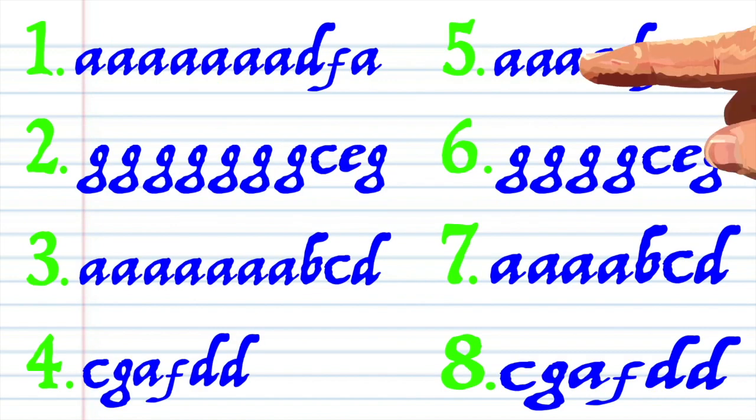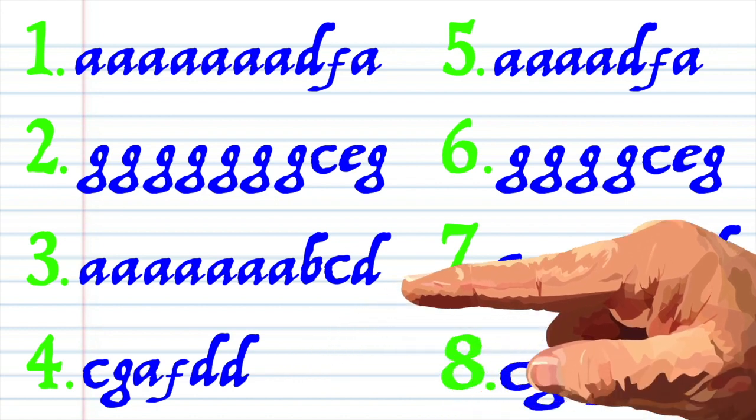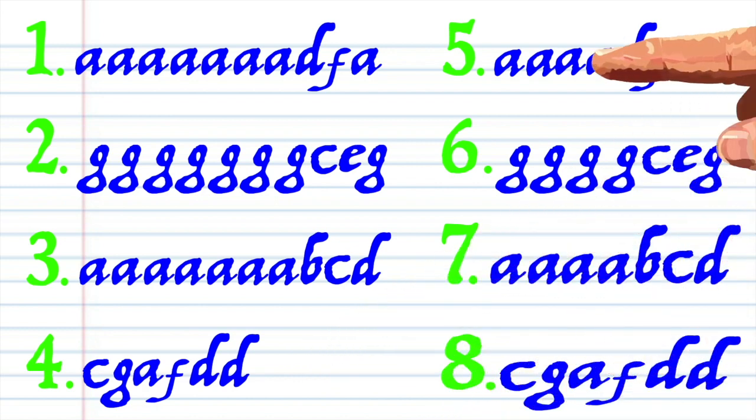Here's what Drunken Sailor looks like when it's written down in the key of C. And here is how it sounds.